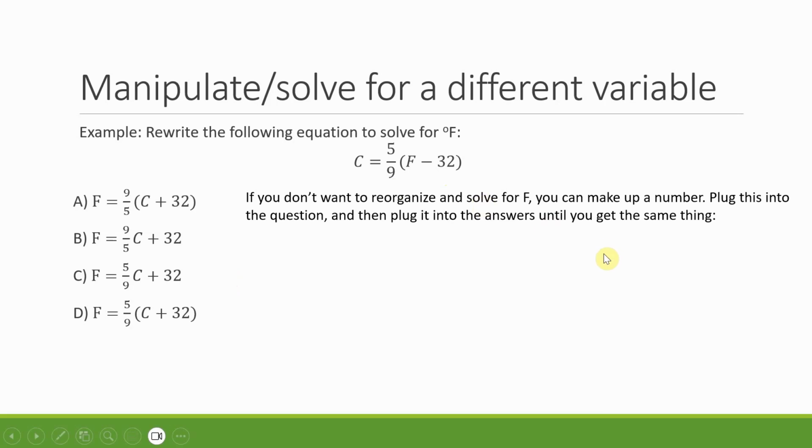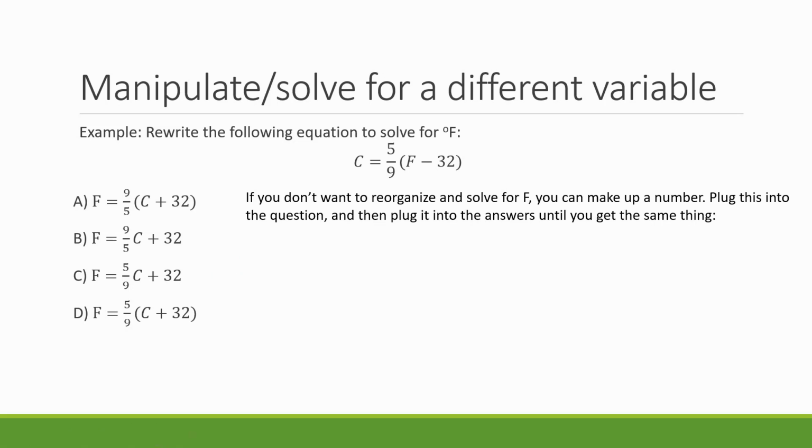Well, instead of plugging in our answers, because I can't plug in a whole equation, I can still just make up a number. Then I can plug that into the question and plug the same number into all of my answer choices and see what gives me the same thing, because they need to match.